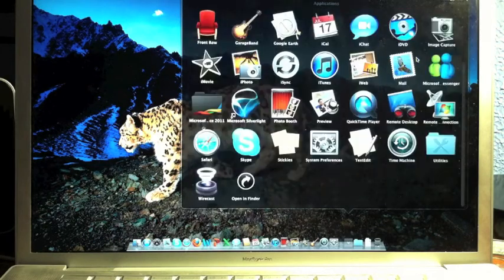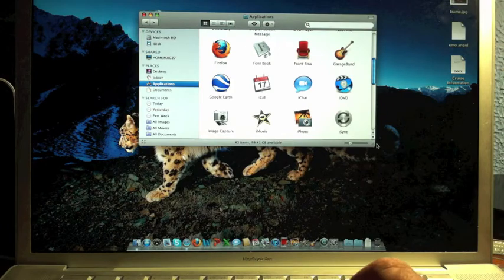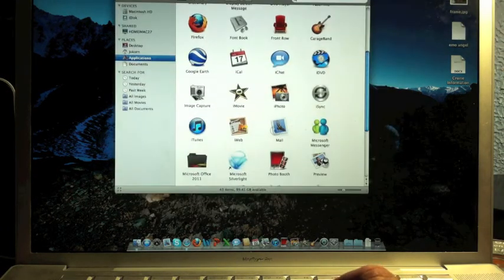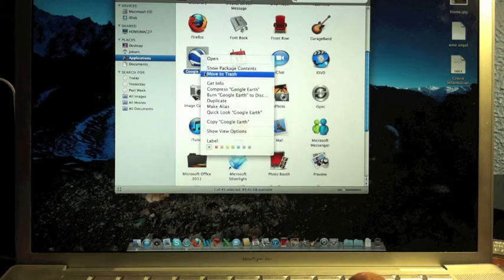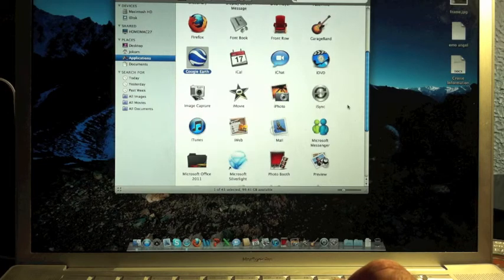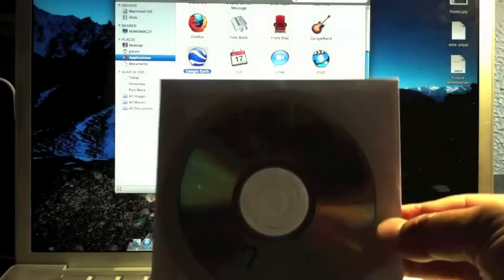You go into your applications folder, and it's going to be in here. All you have to do, they made it really simple to do this. You go to, let's say this Google Earth is my Lion. I would right click it, and I would just simply copy. It'll say copy Lion, and then I copied it right onto a DVD. And then I made this little DVD up.